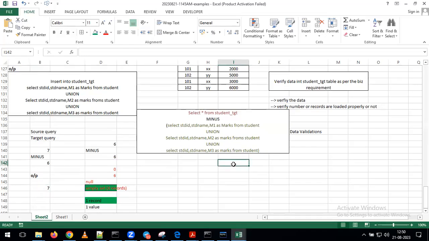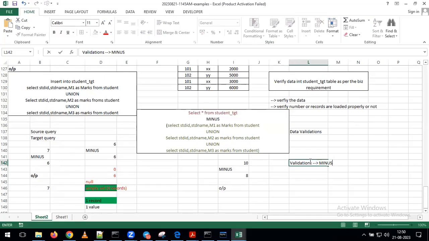In the same way, for example, 10 minus 8. What's the output? Your feeling might be that it is a very simple thing, but as part of interviews, most people get the wrong answer. This is the single question by which we can identify whether you are a fake employee or a real-time employee, because in real-time projects, most of the time we use the minus operator. For what reason? To perform validations in testing. How are we going to perform the validations? By using the minus operator. Now, if you are a real-time employee, regularly we perform the data loading operations.